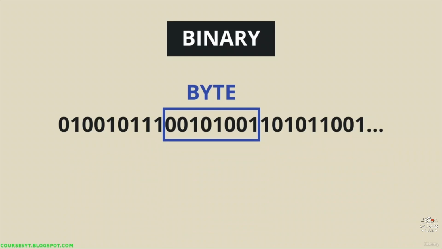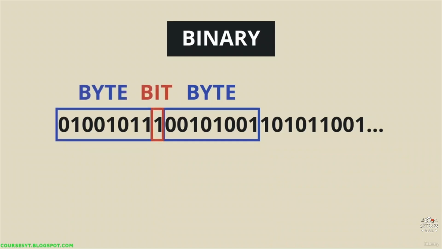Okay, so now let's go back to those boxes from before. I want to clarify that those boxes don't actually exist, at least not physically. As we've said before, the RAM really is just a bunch of zeros and ones, and there's no real boxes there. However, game developers need to split up those zeros and ones in order to store different values in different places. Essentially, game developers are just deciding which bits belong to which values. So they say this group of bits can hold the health, for example, or this group of bits can hold the ammo, and so on. And they do this for basically all the values of the video game.